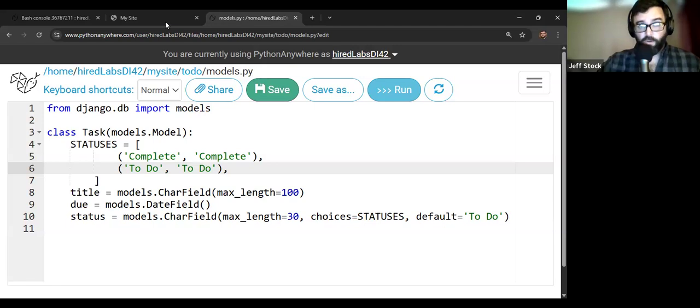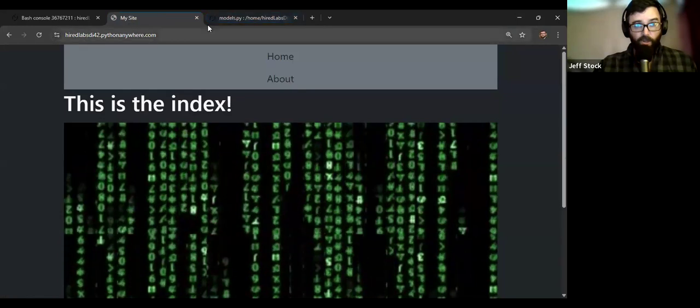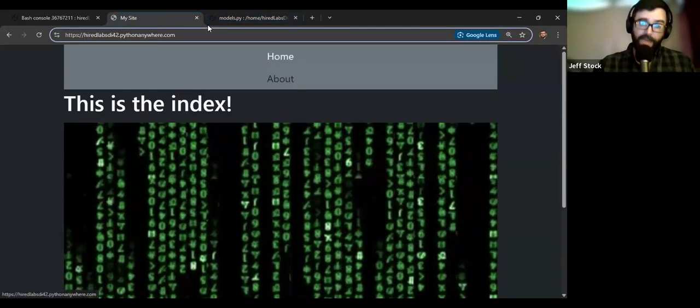Now, before I go register this model, I want to show what I'm talking about when I talk about register. Now we've defined this model. We need to go do the rest of this to set it up, actually write this out to our database and go through those other steps of the migrations that we talked about. But first, what I want to do is I'm going to go back to my site and go to the admin panel.